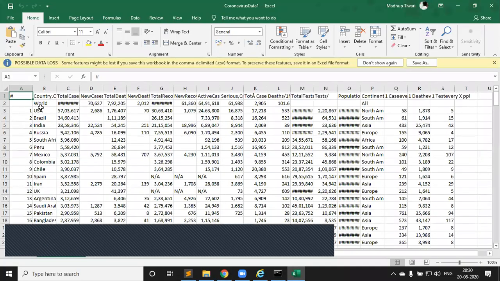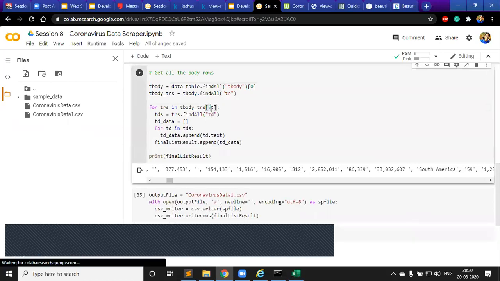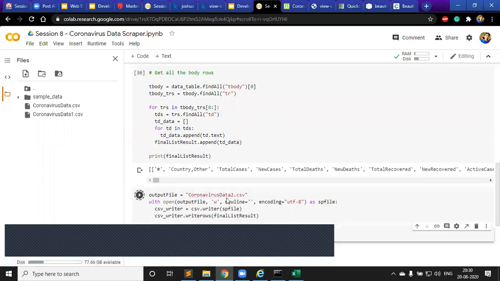Okay, so now I can see I removed all those rows, and now I have a much cleaner file to work with. Right, I could even remove this one. So if I wanted, I could just do 8 here, right? Remove one more row because it is not useful to me. So if I just run it and say coronavirus data 2.csv, I would remove that row as well, right?